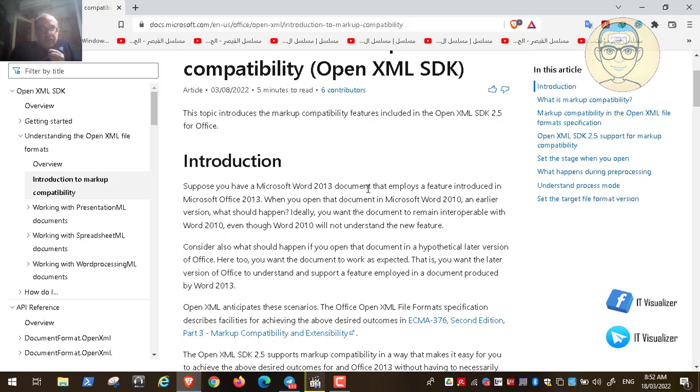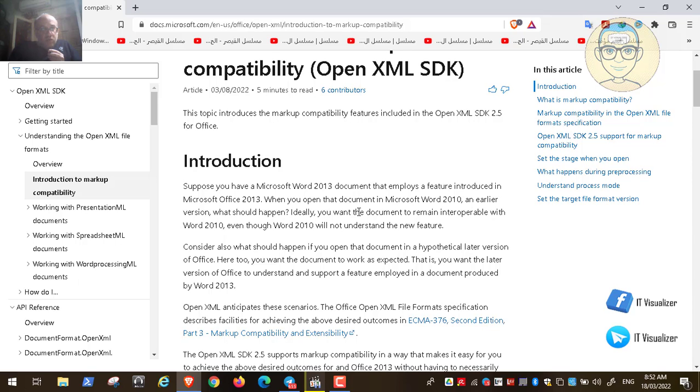Suppose you have a Microsoft Word document that employs a feature introduced in Office 2013. So let's consider this example. When you open that document in Word 2010, an earlier version, what should happen?